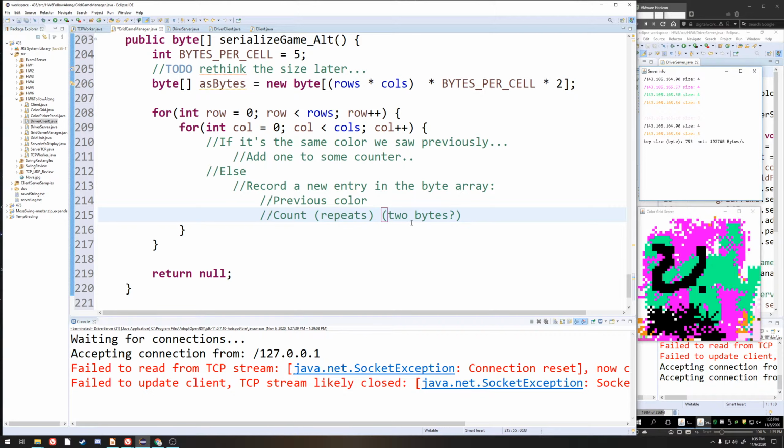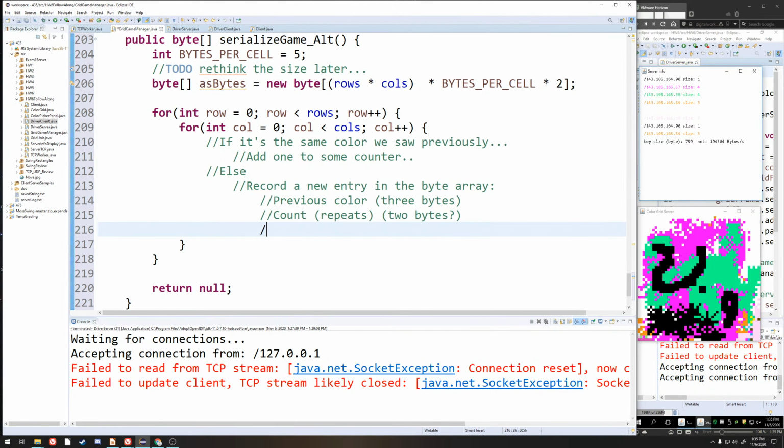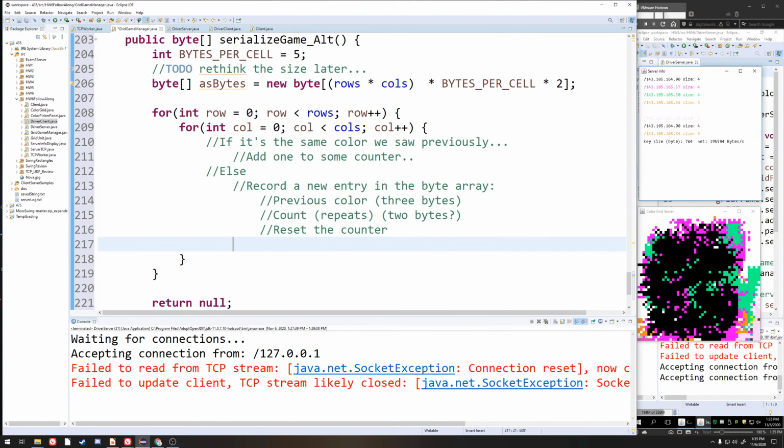And that's going to be 3 bytes for the color. And then we have to reset the counter and start this again. And then the color that we just saw becomes previous.